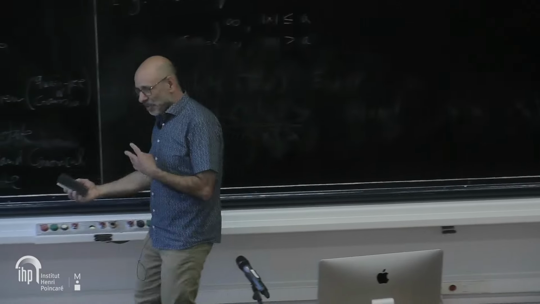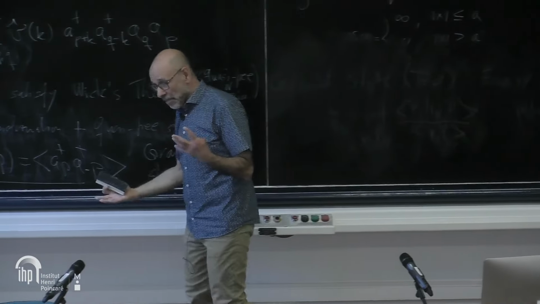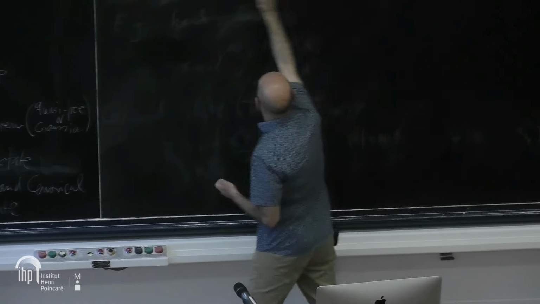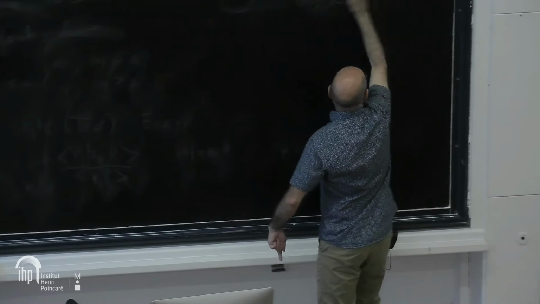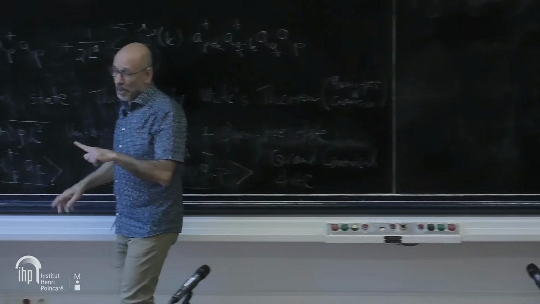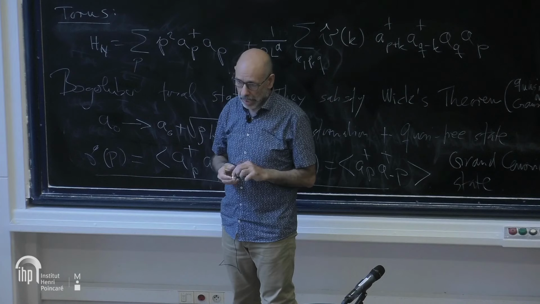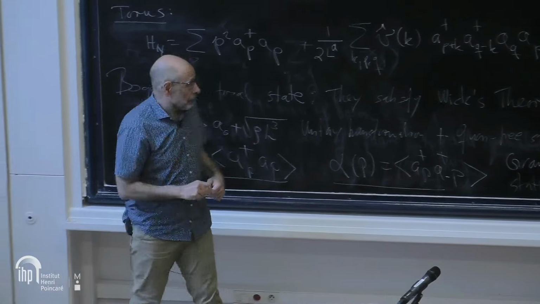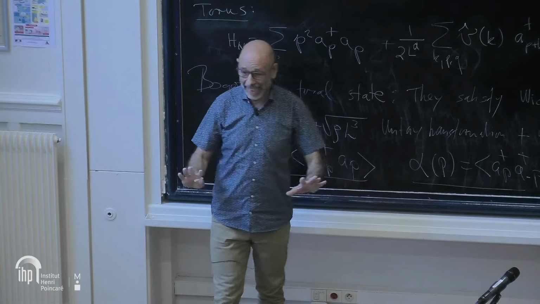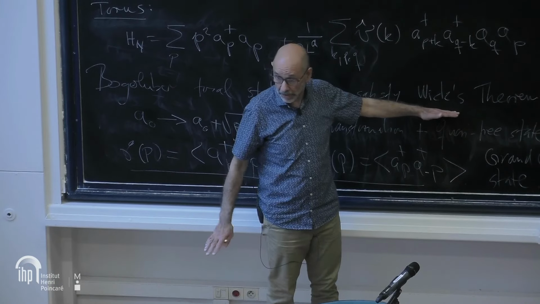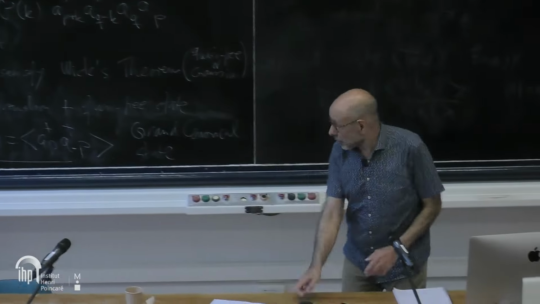With two former PhD students, we actually analyzed this functional quite carefully, proved that there were minimizers, and studied the dilute limit. I want to briefly argue here that when you look at the dilute limit with such a trial state, you will get the leading term 4 pi rho squared a, which I think is surprising. That was not noticed by us. This was actually noticed by Erdős, Schlein, and Yau. But what we did, we analyzed it carefully and saw you will not get Lee-Huang-Yang. You cannot get Lee-Huang-Yang from such a trial state. You have to do something different, and I'll try to explain what that is.